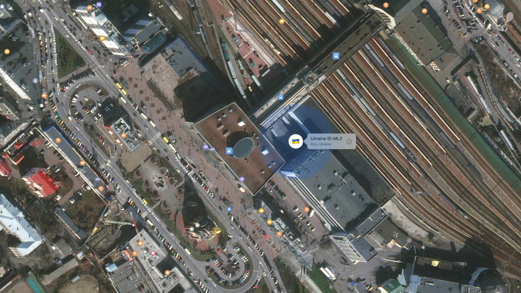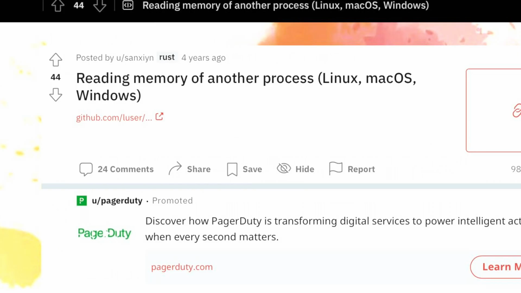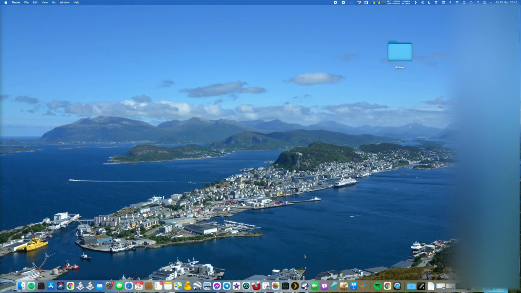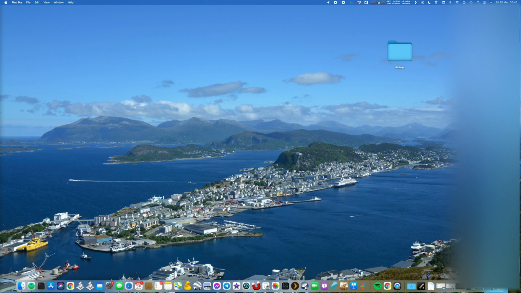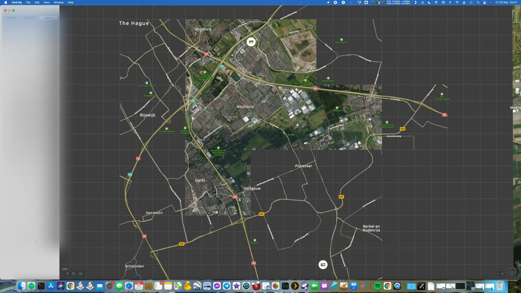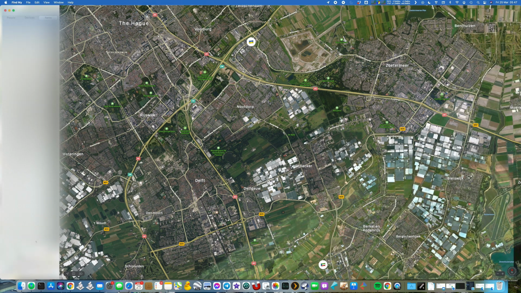My first thought was that since the Find My app shows the maps with the data, I could maybe read the data from the iMac's memory. However, attempts to do this turned out to be rather fruitless. Then in September 2021, I noticed that when I started the Find My app, it always showed the last location of the AirTags. This meant the location was saved somewhere on my iMac.